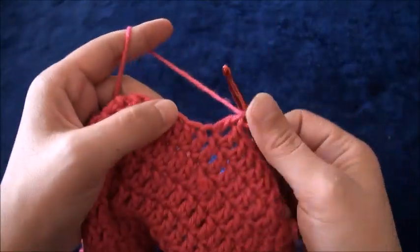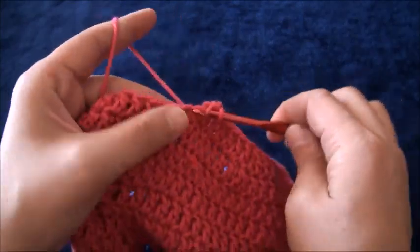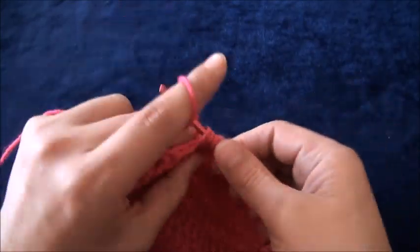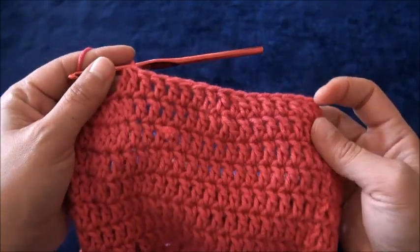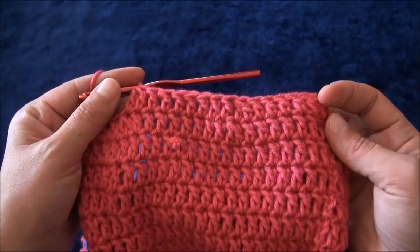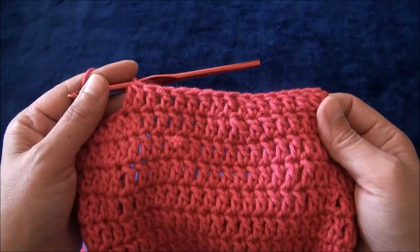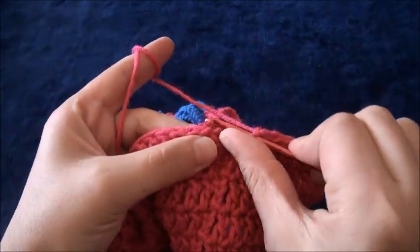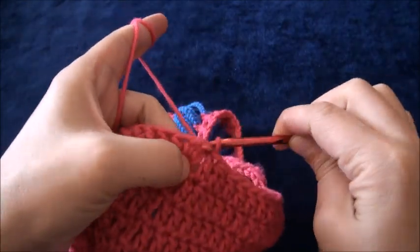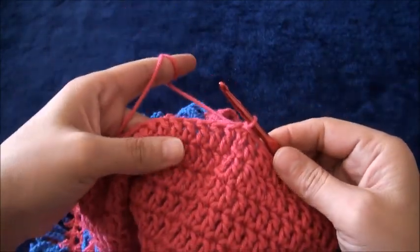And then I'll decrease in chains 8 and 9. So I'll repeat this throughout row 8. I'll decrease in chains 8 and 9. Now to finish row 8, right here through this third chain, I'll make a slip stitch. So this completes row 8.